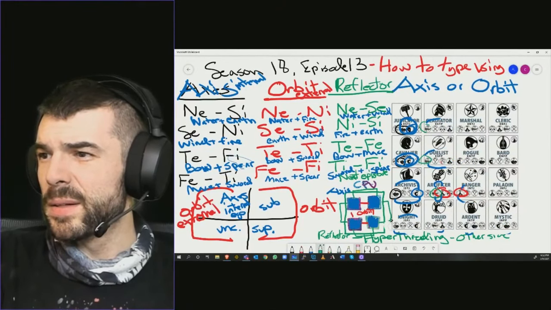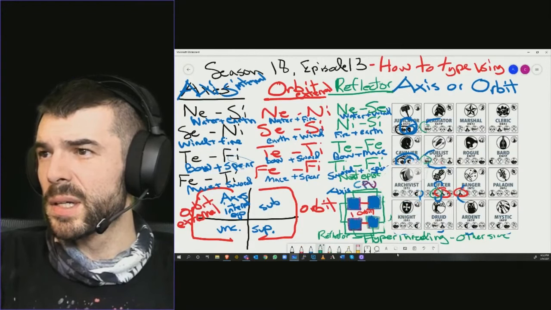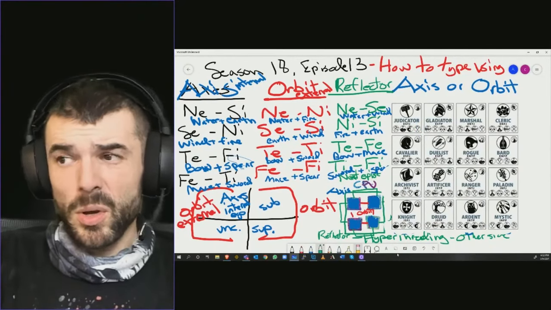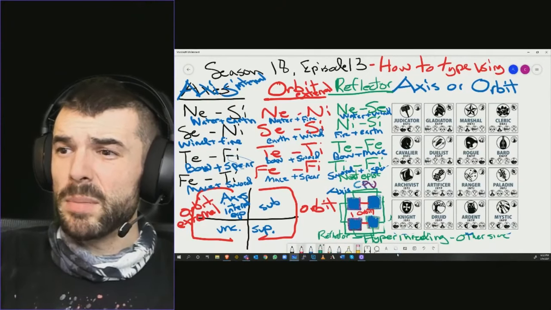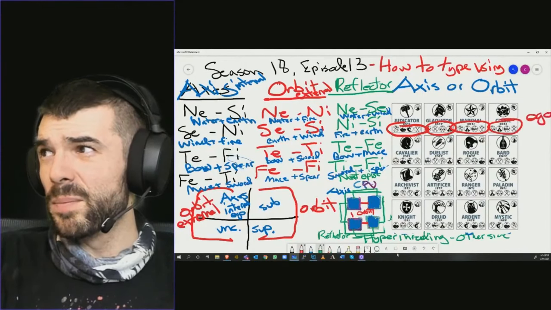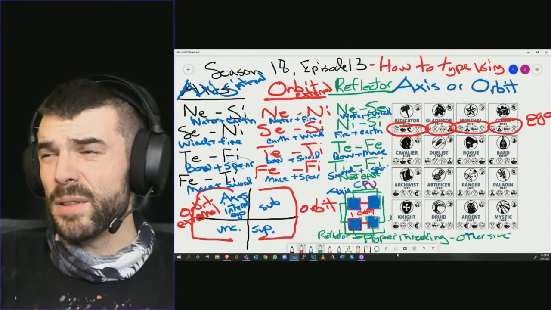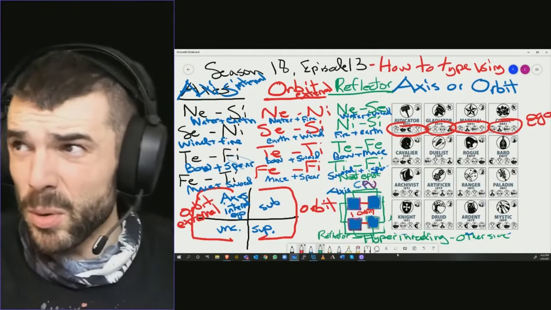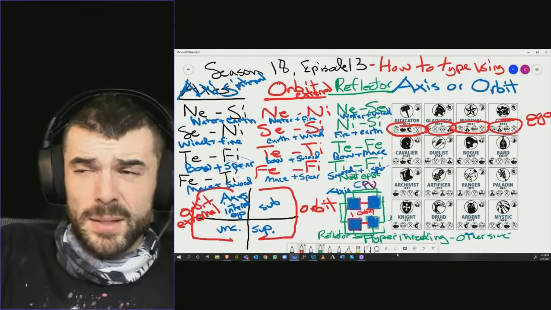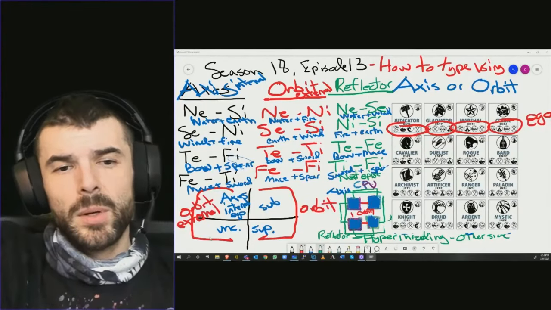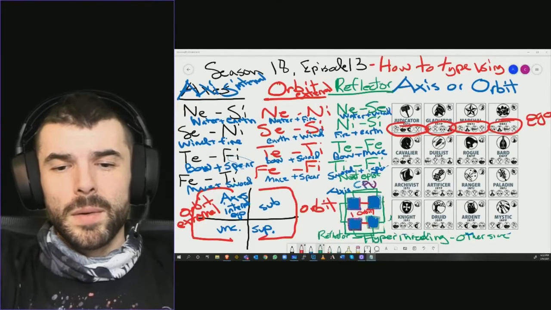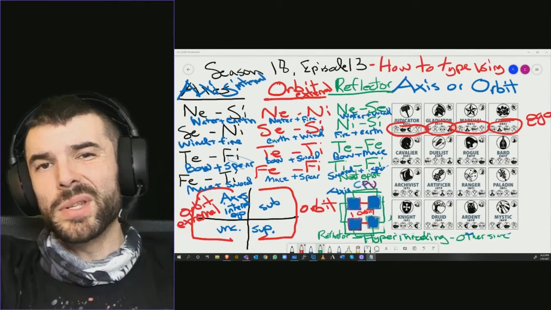Gonna erase a little bit, make it easy on ourselves. Okay. And orbits are also very interesting too. The thing is that you have to remember something about these. This is an ego, ego, ego, ego. These are ego. So being able to have their shadow visually portrayed here on the type grid is something we're going to be looking at. So we're going to be attempting to portray that to that end. So the problem is the type grid is going to get pretty busy if you think about it.